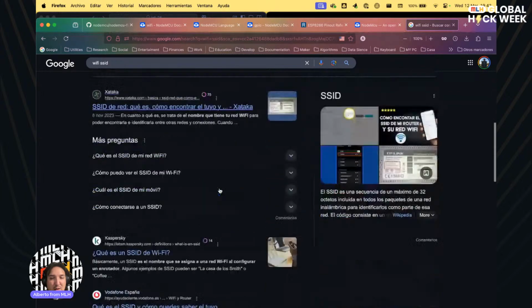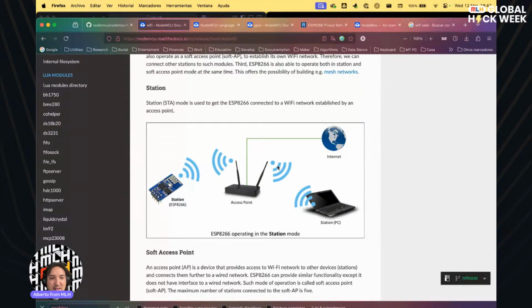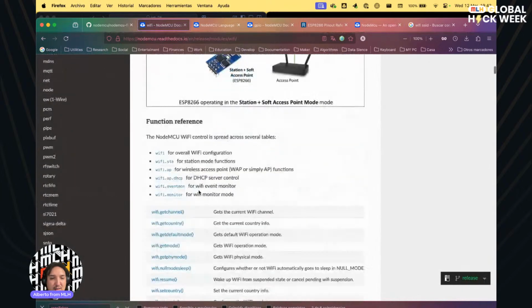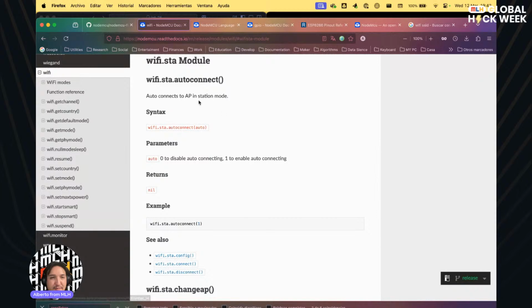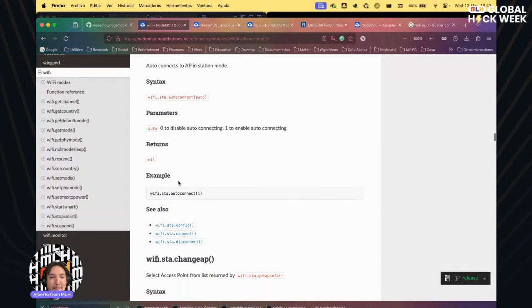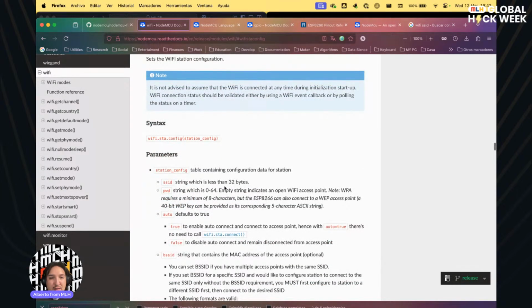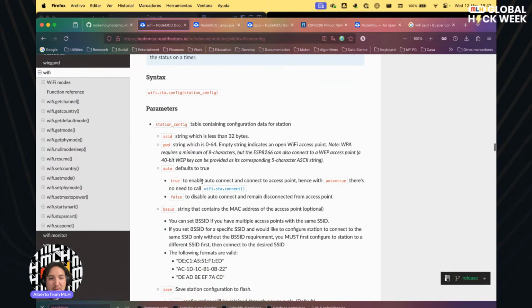Okay, it's in the router. Can I connect without the SSID? Let's check. Station config, so, station config, pwd.